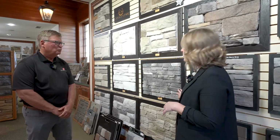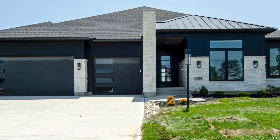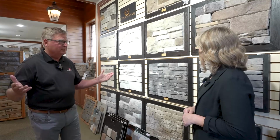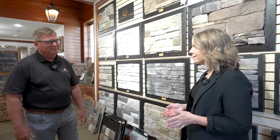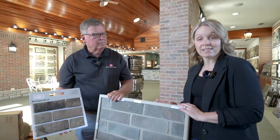And then with cultured stone, which is Design Homes' go-to versus real stone, what are some of the benefits of cultured stone? We carry 6 different brands of cultured stone, and there are hundreds of selections. And also just where you can use it and what you can do with it. You can take it inside. You don't need to beef up the floor or anything for extra support. Oh yeah, because real stone would be so heavy. Yeah, it's so heavy. And you don't need a foundation, so it actually makes the rooms a little bigger inside your house. We love that too. Yeah. Win-win.